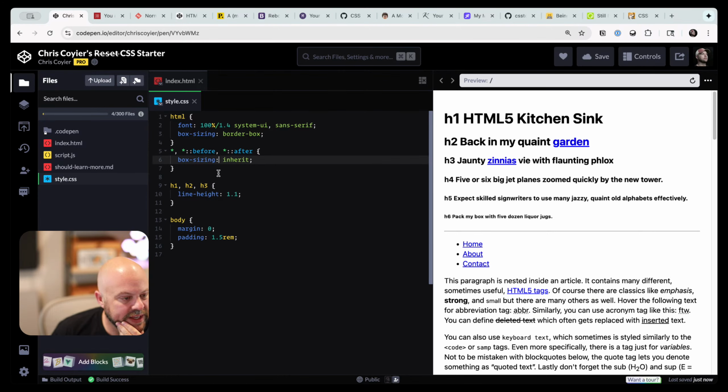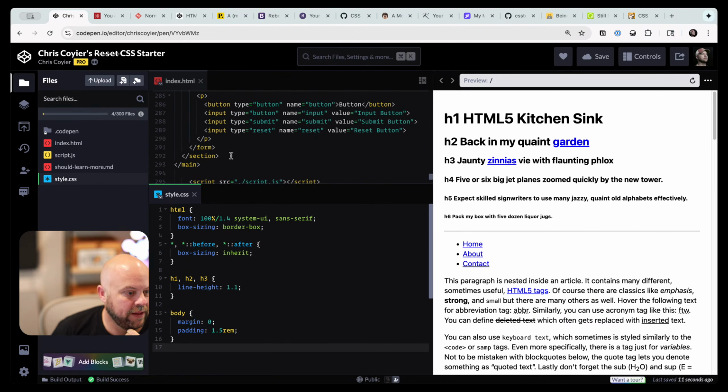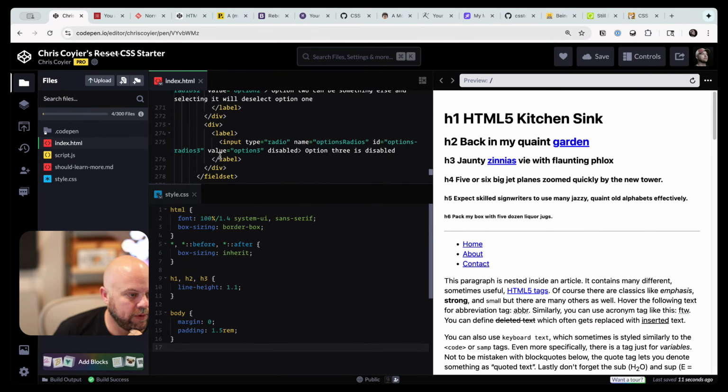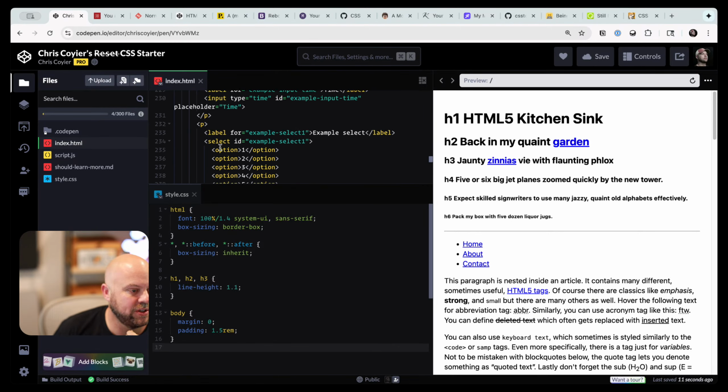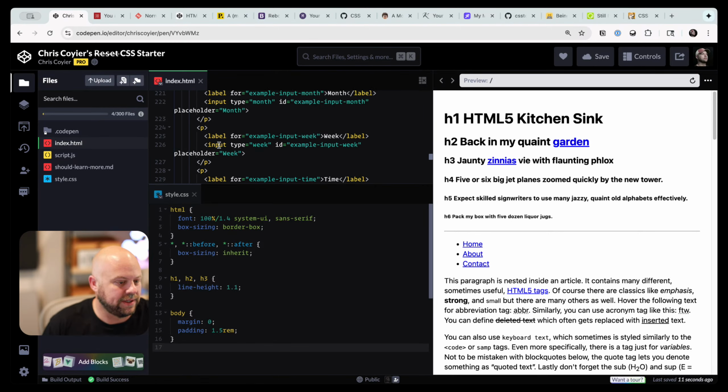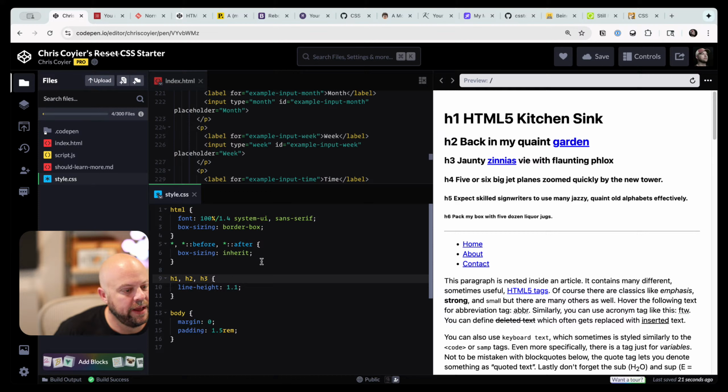The reason for this, though, is that, let's say in your HTML, you have a form right here. For whatever reason, the layout I want to do inside of this shouldn't have that box sizing. I want to reset it to whatever the default is, padding box or content box or whatever it is.